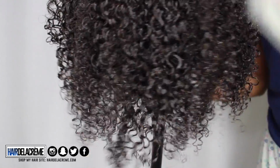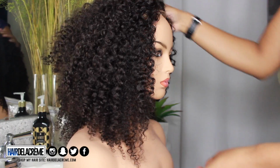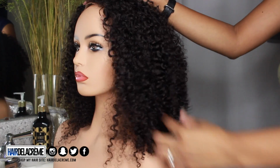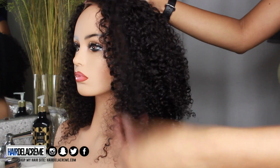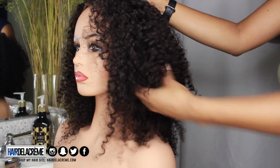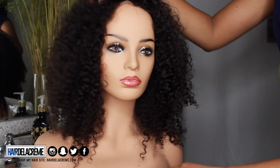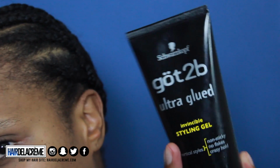Love it! After detangling my hair and using a Denman brush, I usually let my units dry overnight. And this is the way the curls look naturally, without any product in it whatsoever. And it's air dried. You can use a diffuser if you want, but it gives you a different look when you use a diffuser. I'll show you guys another video on what it looks like.